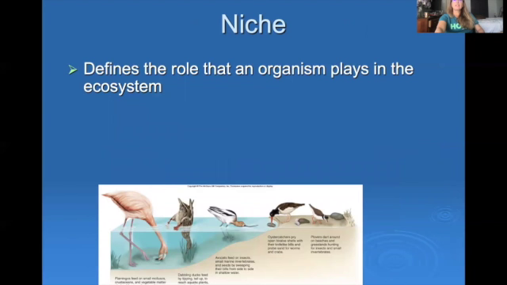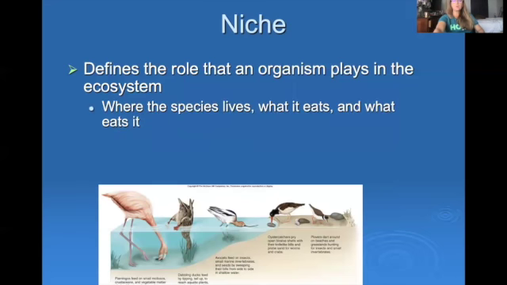Okay, the idea of a niche. A niche defines the role that the organism plays in the ecosystem. So what is this organism's job? Where does it live? What does it eat? And what eats it? So we're going to take all of that into account. When you describe the niche of an organism, you're going to tell me where it lives, what it eats, and what eats it.